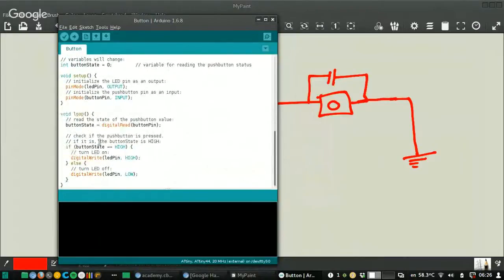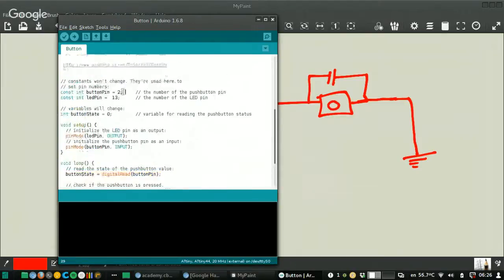It can be as simple as this line: what is the button state, this command digitalRead the button pin, which you have declared before.